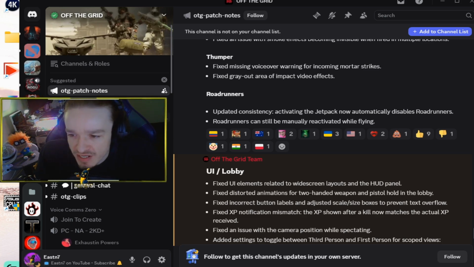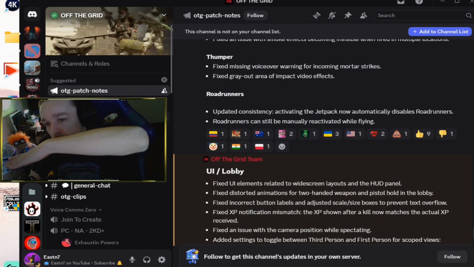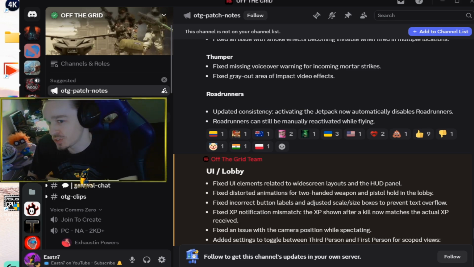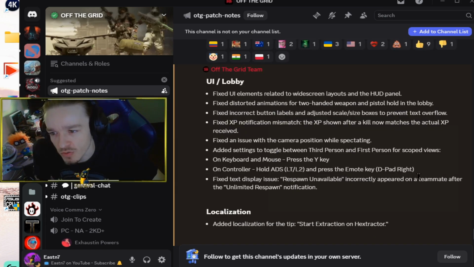Roadrunners updated consistency, activating the jetpack now automatically disables roadrunners. Roadrunners can still be manually reactivated while flying. So those of you who have been using roadrunners, jumping off a roof and flying away with your jetpack, and your roadrunners are still going through the sky, you're creating a lightning bolt, you know what I'm saying? They did fix that, so now you're not going to be wasting them, but you still can accidentally activate them in the sky.